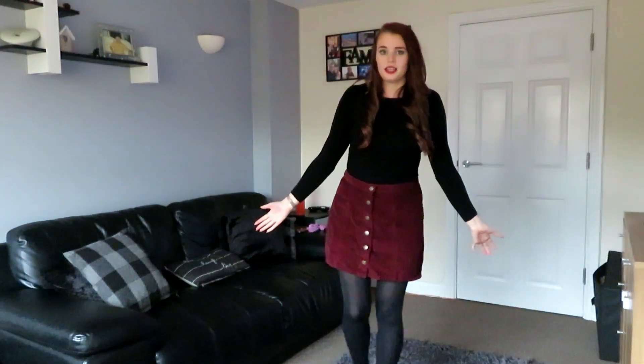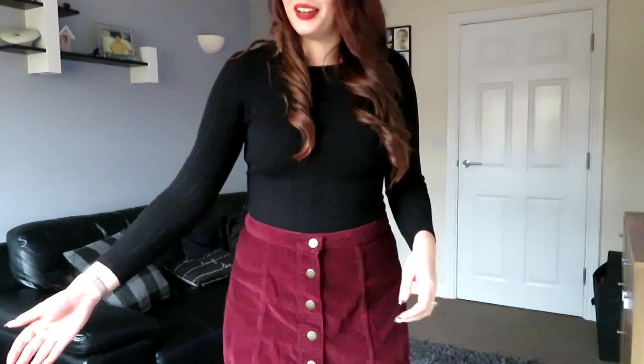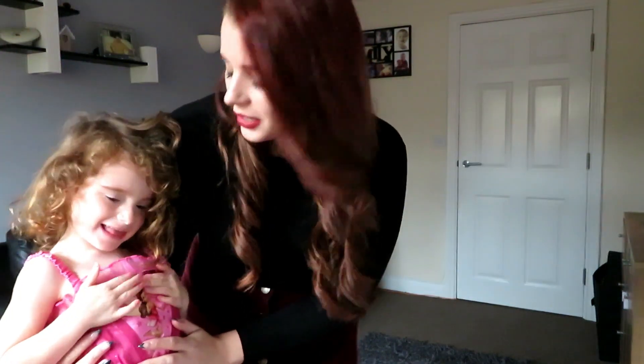So this is today's outfit — I'm wearing a full Primark outfit besides from the shoes. This jumper is from Primark and so is the skirt and the tights. I'm just wearing the boots from before. My daughter keeps telling me she's a princess — she's dressed up as a princess, so yes, that's what I'm wearing today!